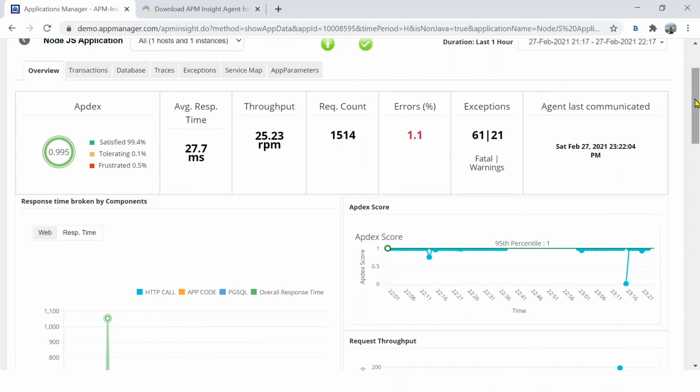So the average response time indicates, say for example, a user is trying to access the web application by a web browser.